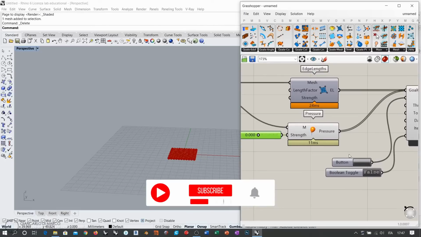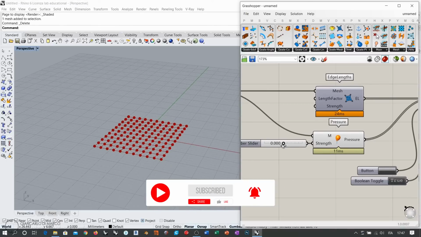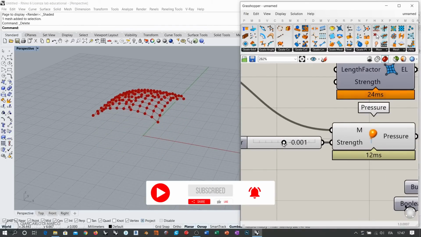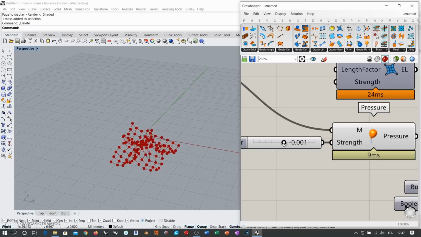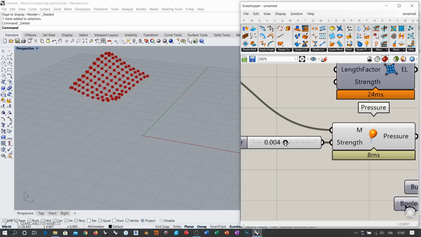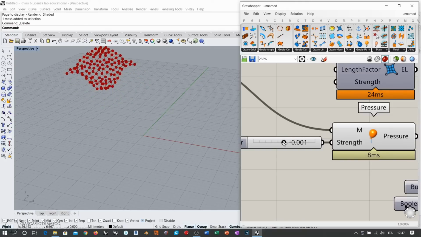So if now I release the simulation and eventually start to move this up, you see that this mesh goes up. If I move it down, this mesh goes down. So pressure is not necessarily negative or positive. You can use negative pressure or positive pressure according to the type of behavior you want to obtain.